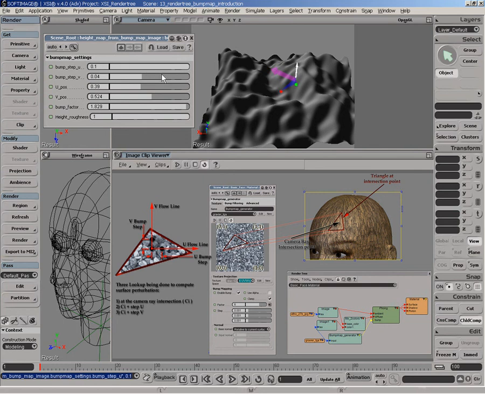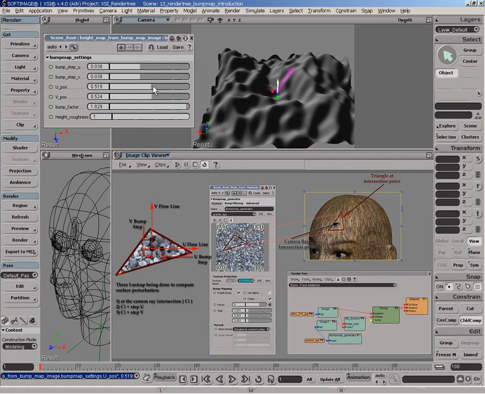But if I make the bump step pretty large, I will tend to lose this detail because the bump step is way too large. That's why the bump step needs to be quite small to pick up all the small details. Now I'm capturing a lot of detail on the surface, and that allows a better result in the bump map renders.